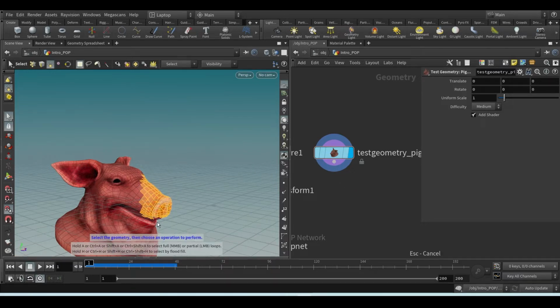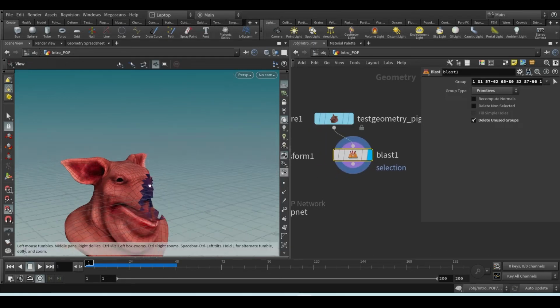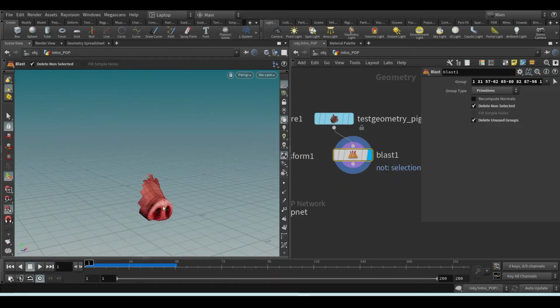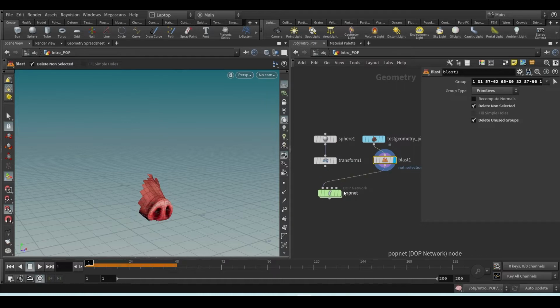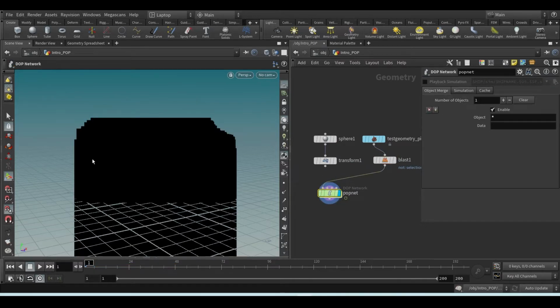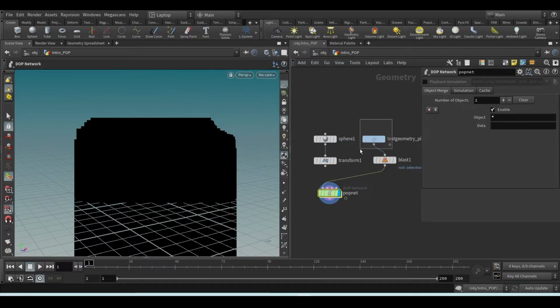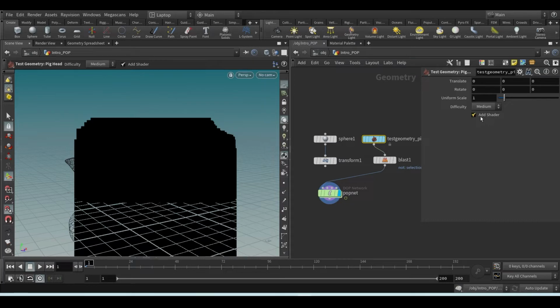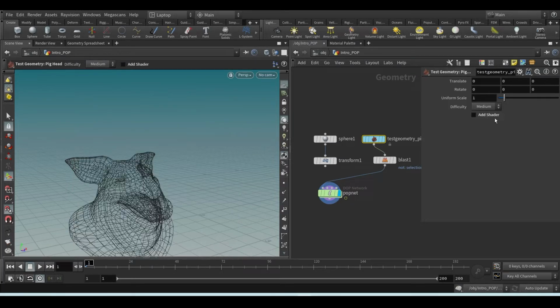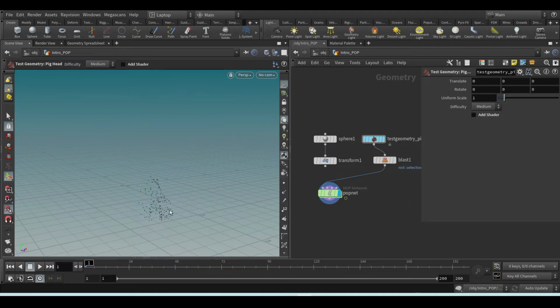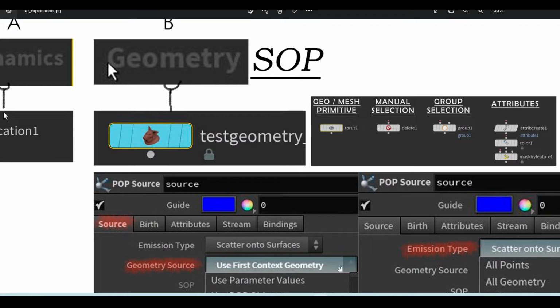I'll just select this part and manually select it by deleting it, and I can keep this as my particle emitting thing. This black is nothing but a shop material, which I think I've discussed in the last part also. You can check add shader, and you see I'm emitting only to the manually selected part, which is manual selection 1. And you have group selection and attribute, which we will go into.